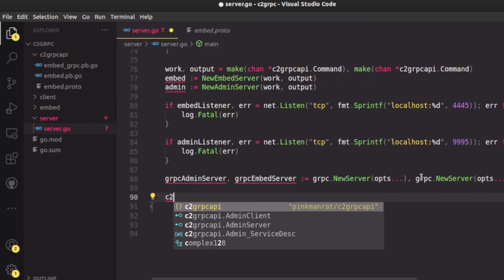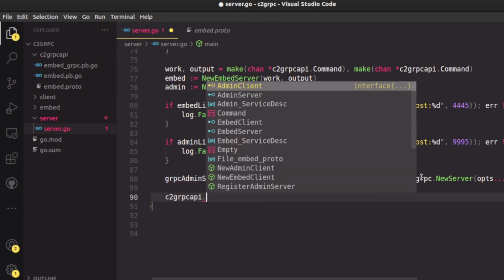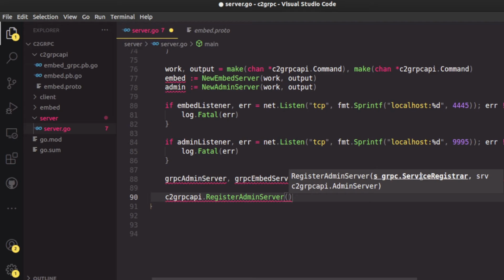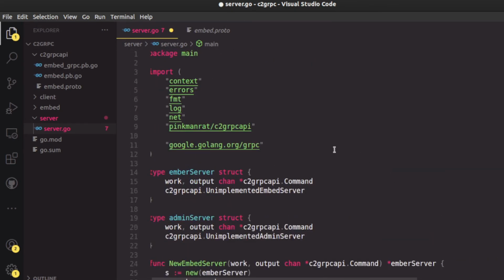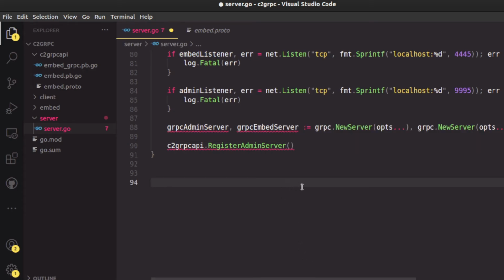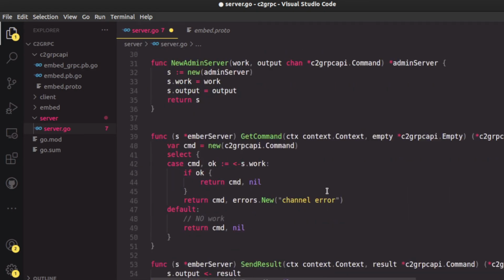So we'll say C2 gRPC API dot register. Now we are registering our admin server first. This is from this package here, C2 gRPC API, which we generated here. Essentially we want to register our admin server where we implemented our RPC methods.